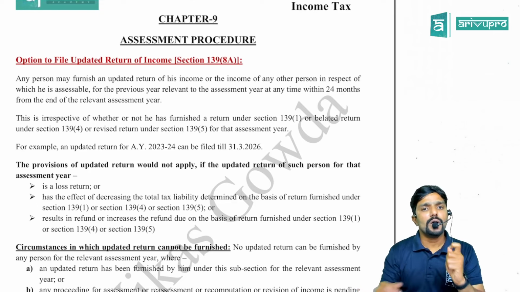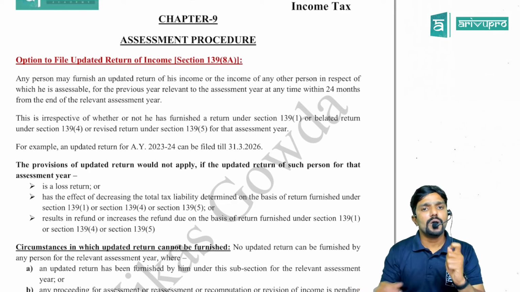Yes, or just a second. I will keep it as income because this has to be income. Assume I have disclosed the income of 5 lakh. So now loss of 3 lakh has become an income of 5 lakh. Now this updated return, for which year have I filed? Assessment year 23-24. Will this have an impact for assessment year 24-25 also? Yes, because whatever loss you have, you would have carried forward to the next year and adjusted in the next year. So this will impact even the assessment year 24-25.